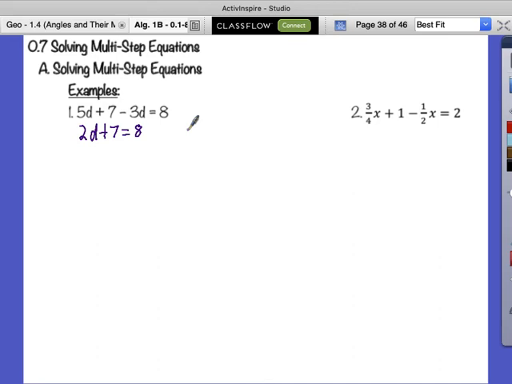Now, did this just turn into a two-stepper? Yeah, this is like what we did last class for our homework. So what do we want to do first here, Emily? Awesome, exactly right. Subtract 7 from both sides. 7 minus 7 is 0. 2d is equal to what? 1. Now what do we want to do, Olivia? Divide by 2. That's what's multiplying with it. D is equal to, does 1 over 2 simplify? No. D is equal to 1/2.